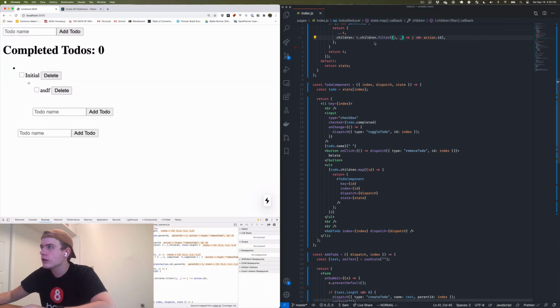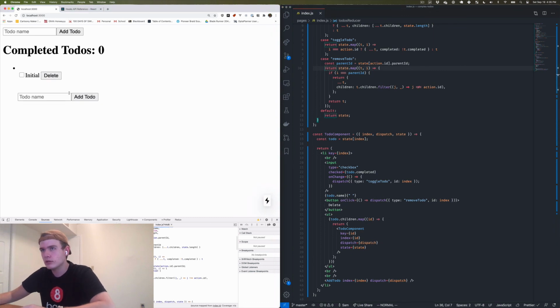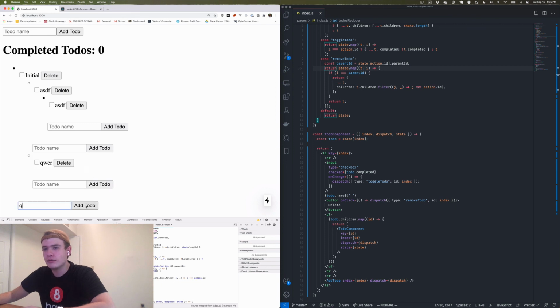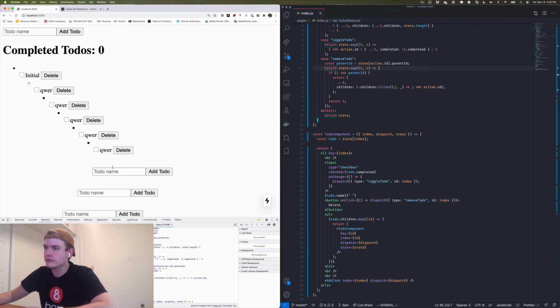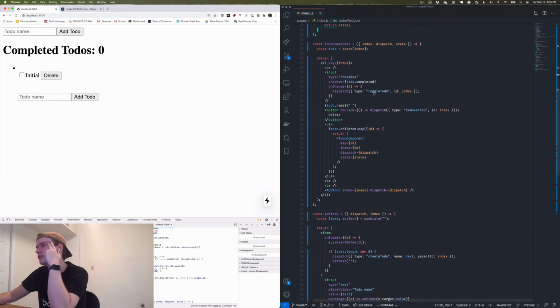Okay, advance forward. There we go. That produces the desired result. So now we're able to just remove stuff like that, and it removes all the children too, which is really awesome. If we add something down here, if we have a long chain right here, we delete one at the top, that just gets removed. Okay, so yeah, there we go. Super simple. Not simple, but this simplifies things a lot.